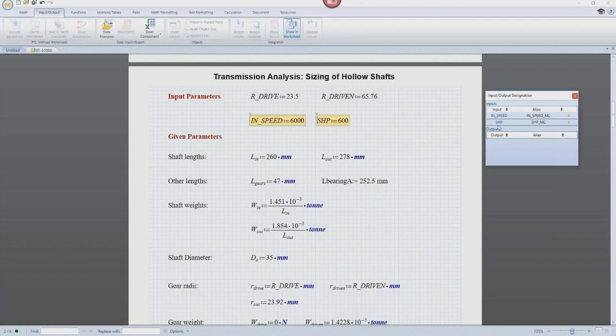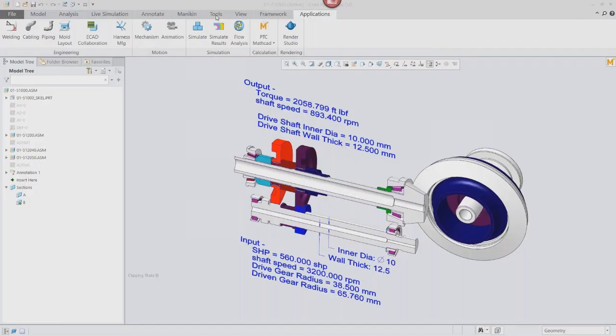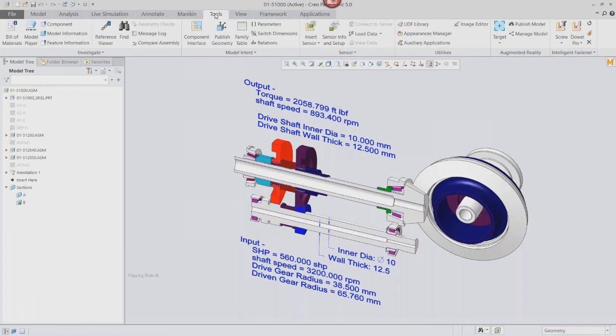So here I have 2 different inputs defined. It's going to give them an alias, so just basically giving them a suffix saying Mathcad. Now I could push those back to Creo. So now I can recognize that there's going to be some inputs that I now need to go assign in Creo Parametric. So we can do that through our relations menu.